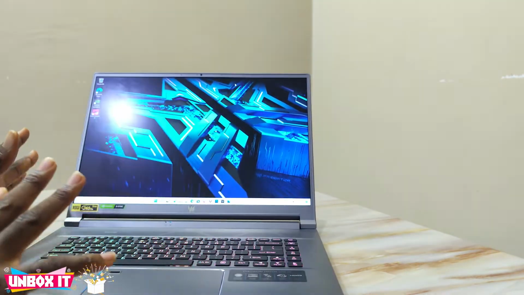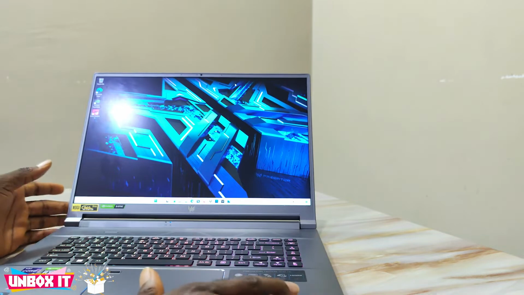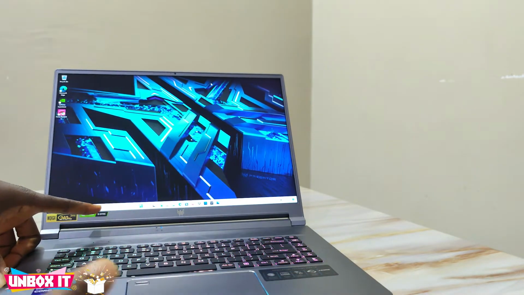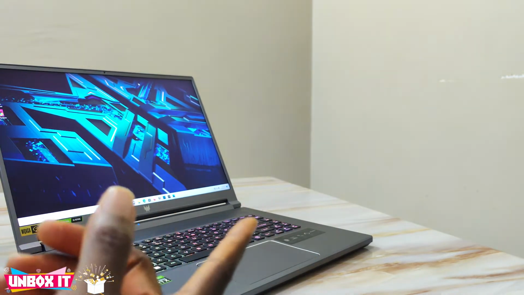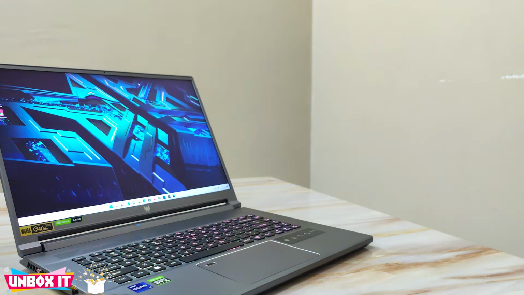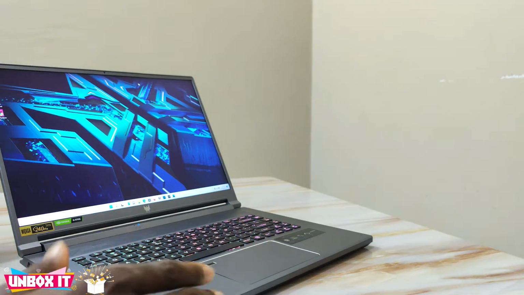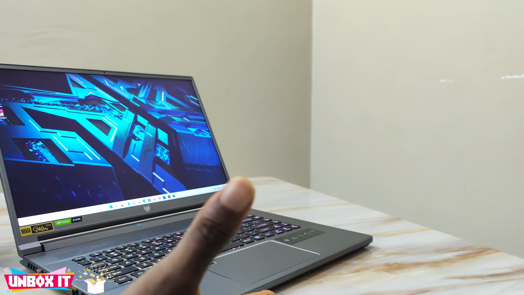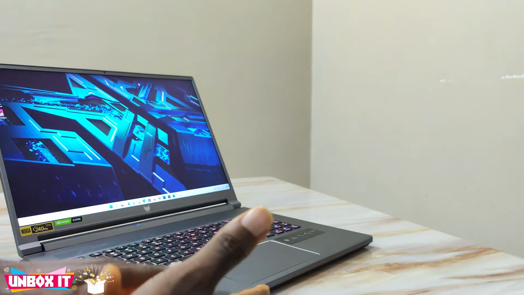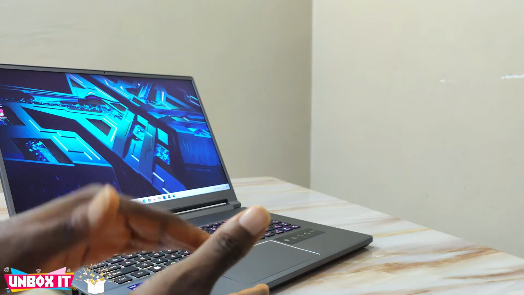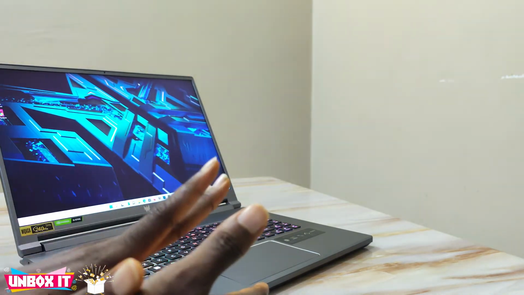Then on the inside, that is upgrading the laptop. Now the motherboard of the laptop is flipped upside down. And because it is flipped upside down, I don't want to disassemble the whole laptop in order to confirm if the RAM or the SSD is user upgradable. So I would just assume that they are upgradable, because you can't build a laptop this powerful and not want users to upgrade it. But the Wi-Fi card is soldered on board, and it does not have a slot for a 2.5 SATA HDD or SSD.